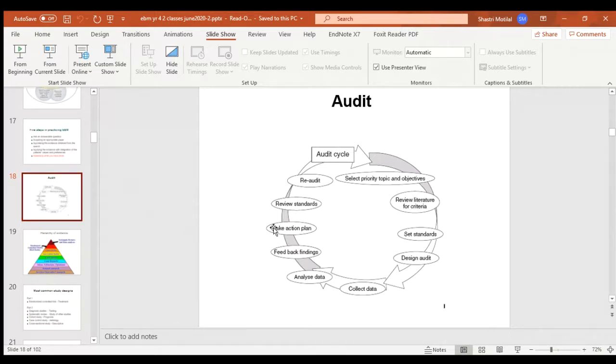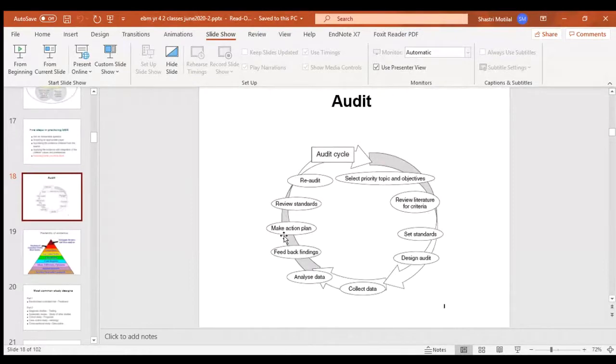And then they come up with an action plan, say we have to do something to improve this: tell all the doctors, remind them to order the test, provide point-of-care test kits so everyone could do the test in the clinic, and then you collect data again. 6 months later, after implementing your plan, you collect your data, and now you find 50% of the people had a HbA1c. You definitely improved from 20%. What you have just conducted is what we call an audit.